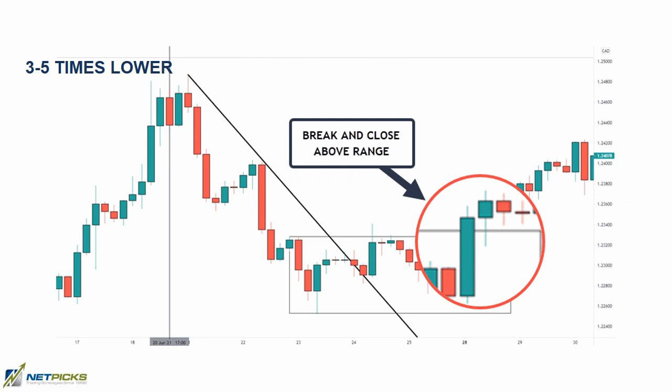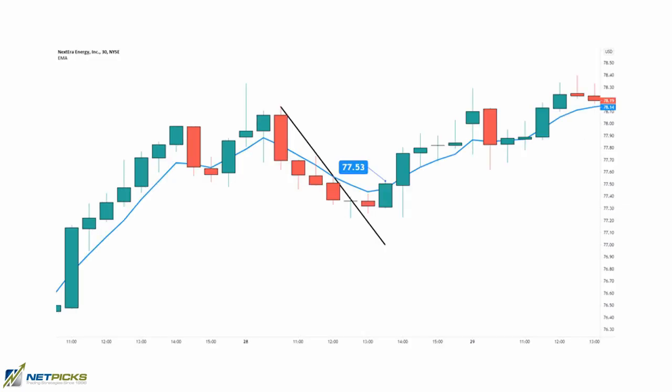That's for stocks. The trend line here is drawn on the higher time frame chart. Okay, so you would then go to your lower time frame, find your trading range. You buy a break and a close above the resistance zone of that range. That's the general approach. Moving average trigger.